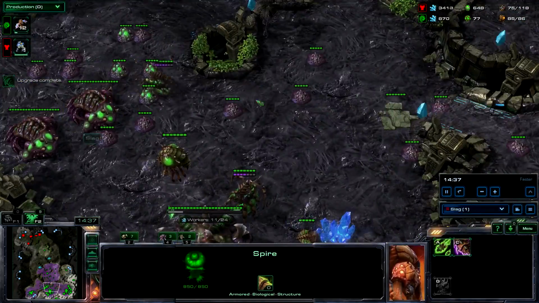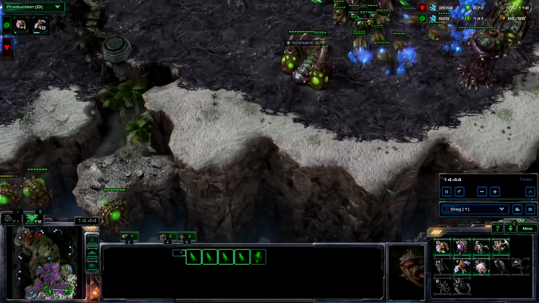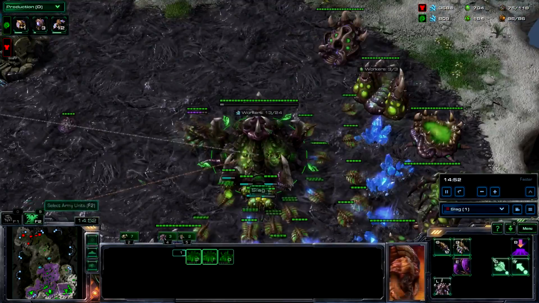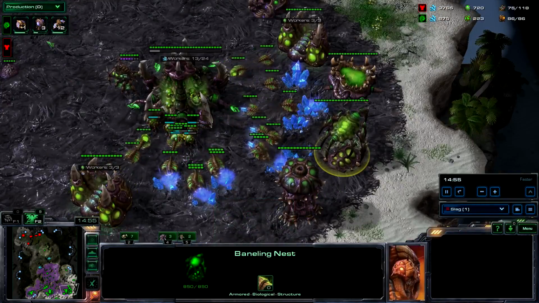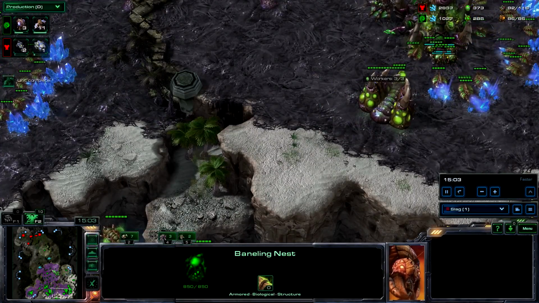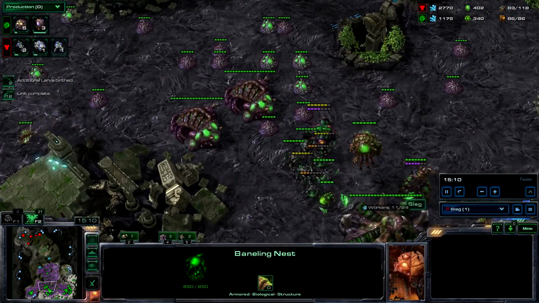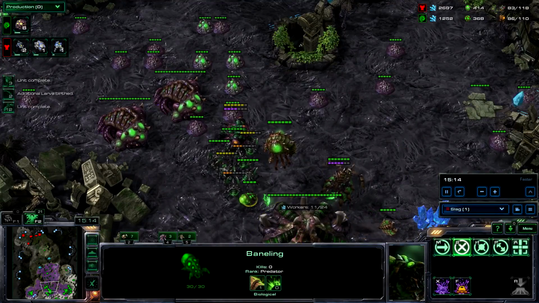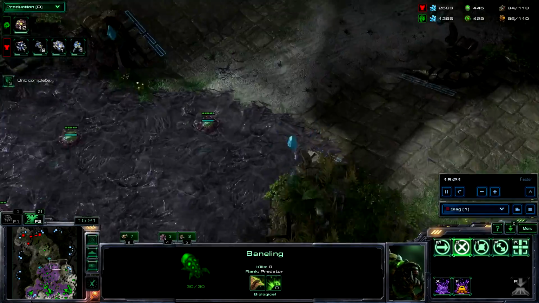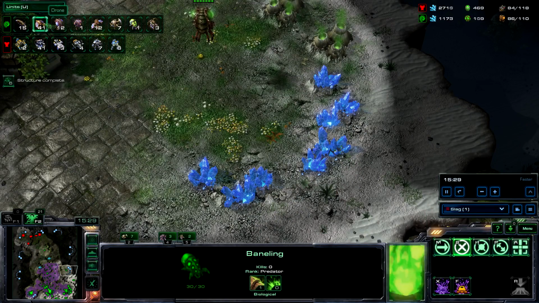He's probably around somewhere. But I'm starting to produce my mutas now, and I'm either gonna hide them over here, just along this back wall, so he can't see them. And I have some overlords coming out. I think I forgot about my creep tumors for a little bit, actually, because of that little fight. I have 1 baneling.